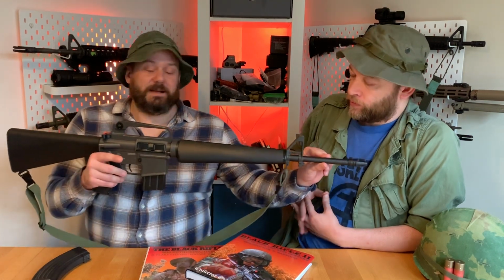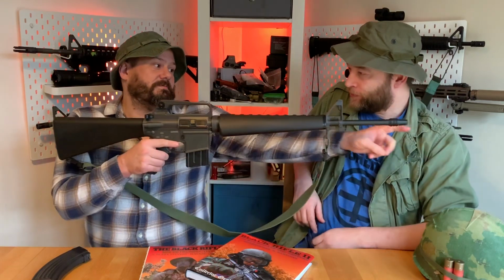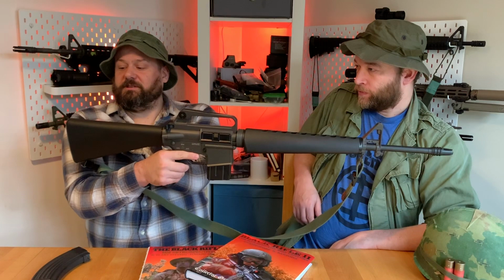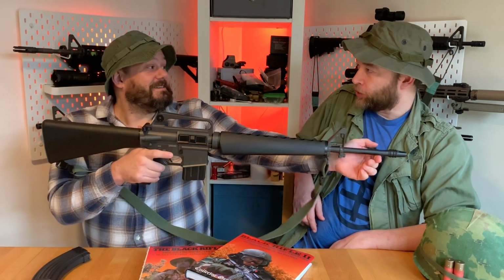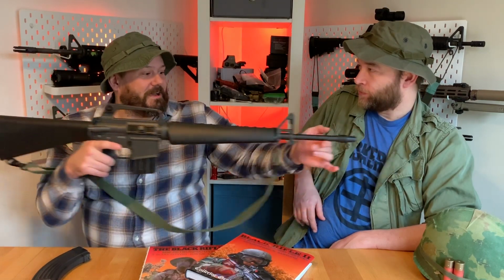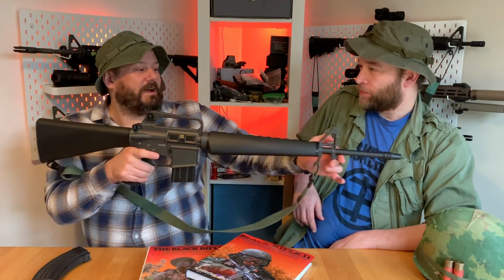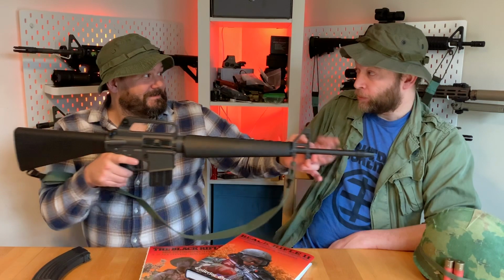One of the most notable bits is that it's what's called inline. So from the muzzle, all the way through the action, all the way through to the stock, where the stock would hit the shoulder, is a straight line. As opposed to the drop stock on a traditional battle rifle. Which means it recoils backwards, rather than upwards. It does do a bit of flip, but fundamentally, most of the recoil is going back. But the trade-off is your sight posts have to be much higher.